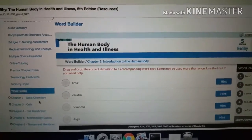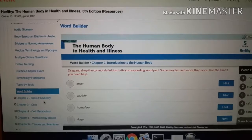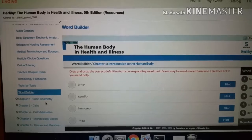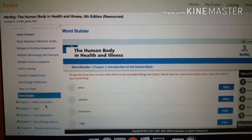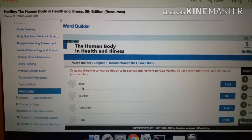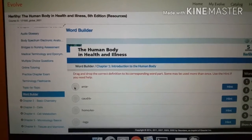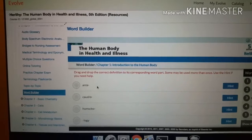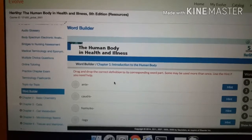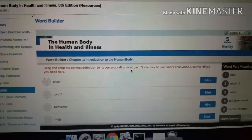And so when you learn different parts of the word, when you see a word and it's combined with different things, you're able to break down those words, and without even looking up the definition, you're able to learn what the words mean. That's the best way I can explain it for those who are not familiar with nursing terminology or medical terminology. But for example, if you see a word that starts with ante, you know that it's dealing with something that's in front or before. It has something to do with being in front or toward the front of the body.